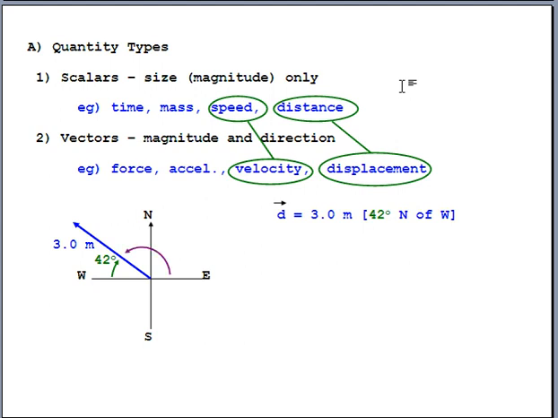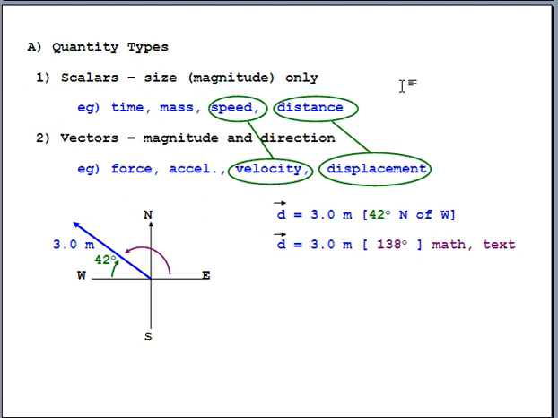Now, that's not the only way to talk about that direction. Mathematicians love to talk about directions measuring from their x-axis, east if you wish, and they go counterclockwise. Now, there's a good reason for them to go counterclockwise, but as they do that, it looks like, well, 180 minus 42, 138 degrees. So mathematicians might say, you know what? I'm just going to tell you that that direction is 138 degrees. No north of west, south of east, none of that stuff, just a number, 138 degrees. And our textbook does that occasionally. It's actually a pretty common thing to do in math, right? Because math people and physicists kind of all interrelated. And 138 degrees could be a way to talk about that.